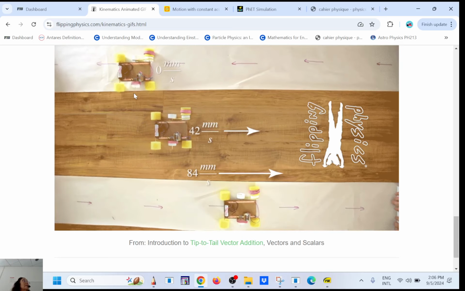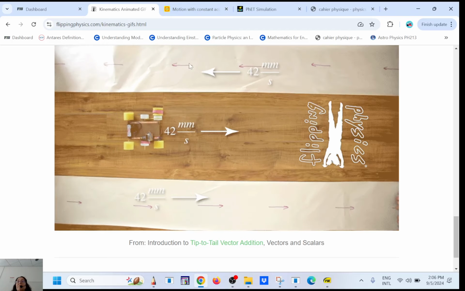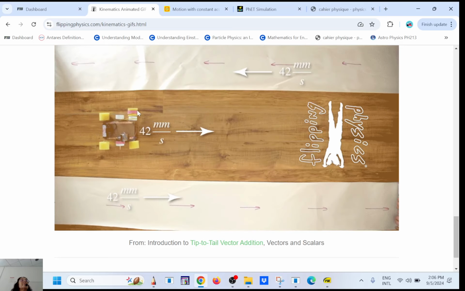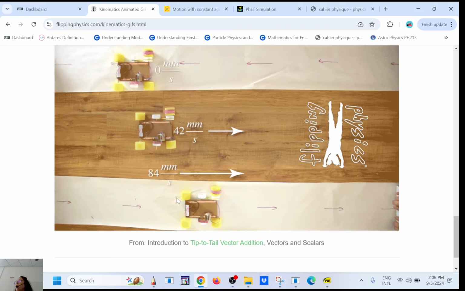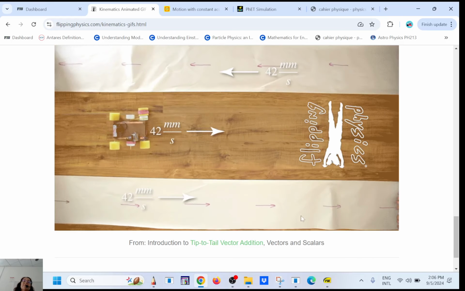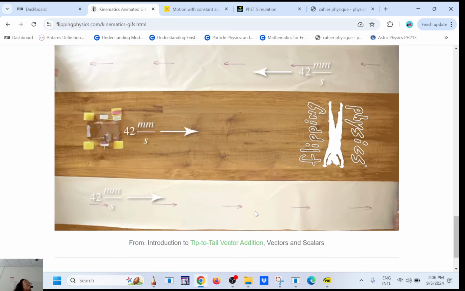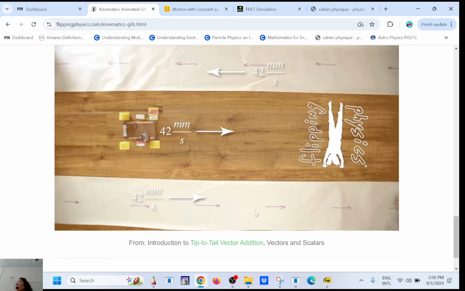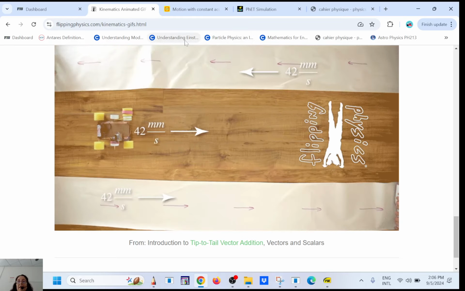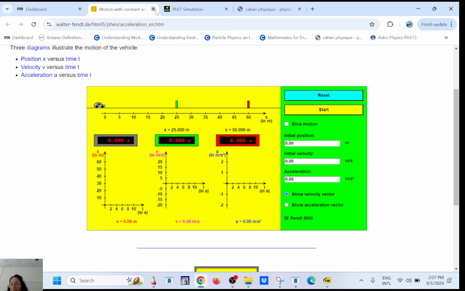That's a demo you can do if you have a toy car moving at a constant speed. You hold this paper at a constant speed, and the car seems not to move. Now, if the car and the paper or the moving sidewalk are moving in the same direction, you add up the velocities. So it will be 42 plus 42 is 84. So that was about relative velocity.